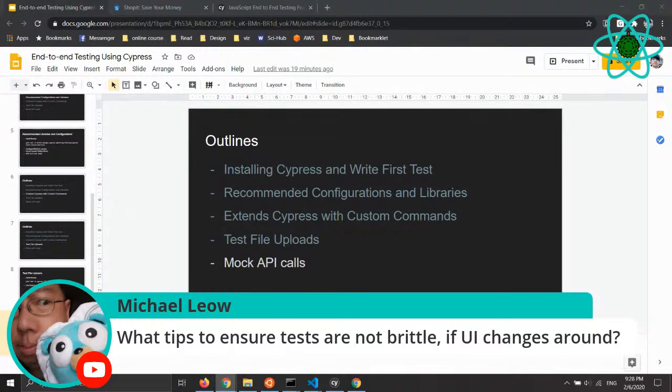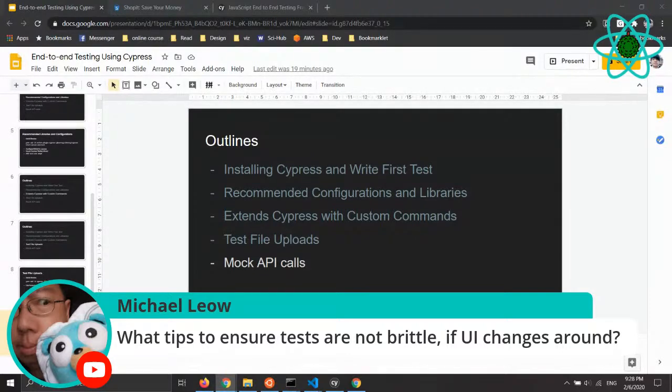So in order for us to avoid brittle tests, we want to try to write our tests as close to how the user interacts as possible. That's why just now I recommended you to use Cypress Testing Library, because it has find by text and find by label text.